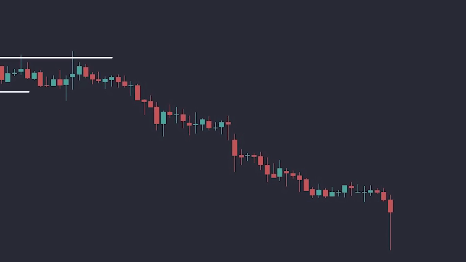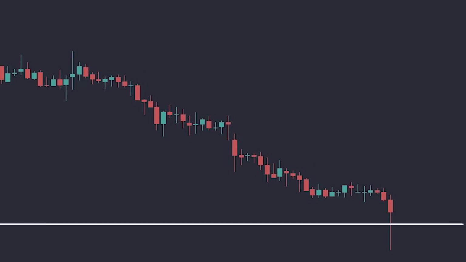There is a range here, so people would have entered somewhere at this point. There's another range breakout here, they might have entered here. So all these sellers have managed to push the price till here, and at the end, along with support, if you see a hammer, it is a confirmation that the sellers who have pulled the price down have slowly gotten exhausted. At this point, you can wait for another candle to close above this red candle, and that would trigger your entry.